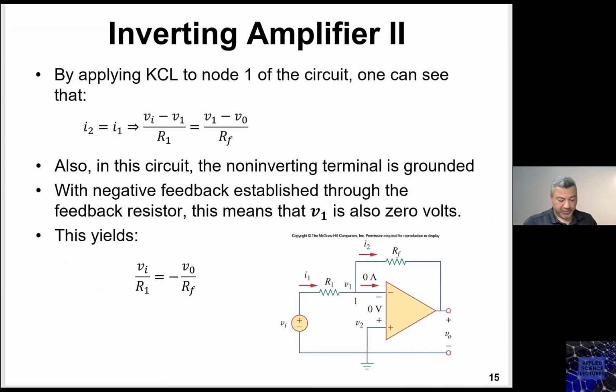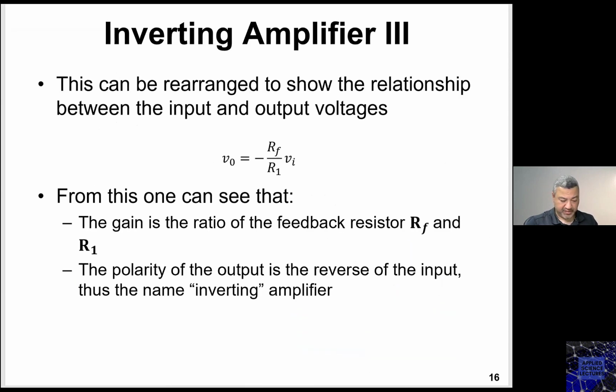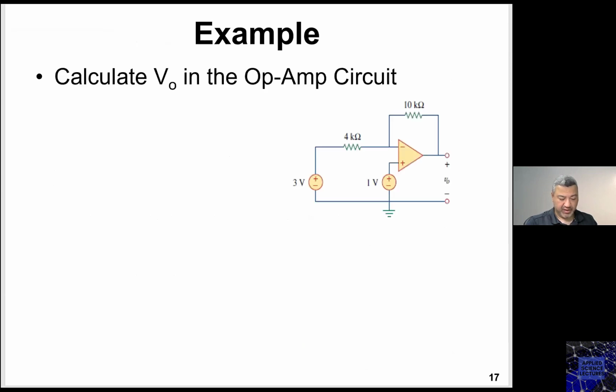Okay, so this is what we have solved, and that's the gain. Now let's look at this example. Let's first understand what we have here. We have an ideal operational amplifier in an inverting topology. Why inverting? Number one, it has negative feedback. Number two, it is an inverting amplifier because the input signal is going to the inverting input.